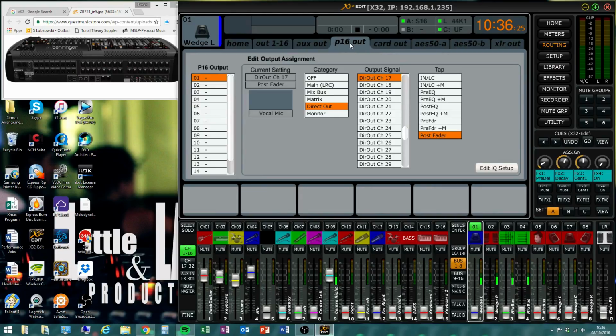Which means the sound guy just needs to focus on making the overall PA mix sound good, as opposed to constantly changing things. Because obviously the orchestra won't want to keep saying to the sound guy, can I have a bit more of this through my monitors please? Because in a musical you can't do that. You can't start chatting in between songs and say, can I have some more vocals in my monitor? It doesn't work. So yeah, P16 we have one, but again not a massive issue at the moment.